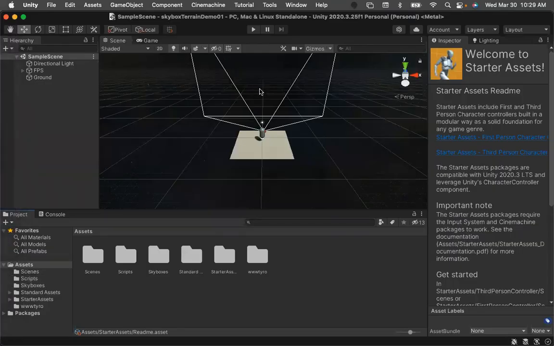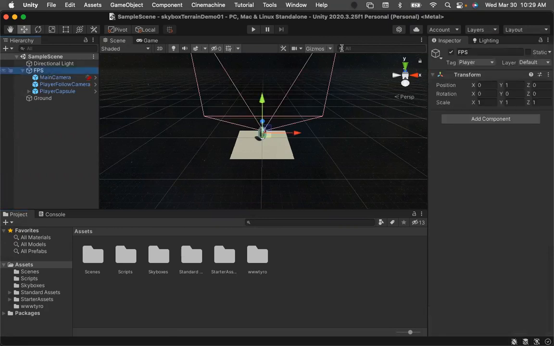Okay, so this is where I left off. Last week, I downloaded this starter assets that comes with a first-person controller, and actually, I'm going to rename that to FPC.